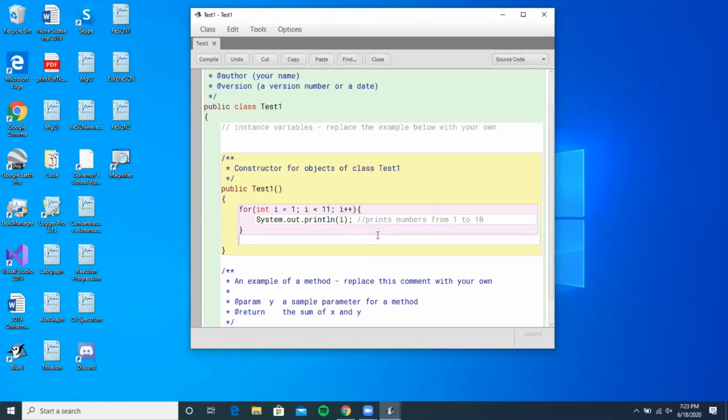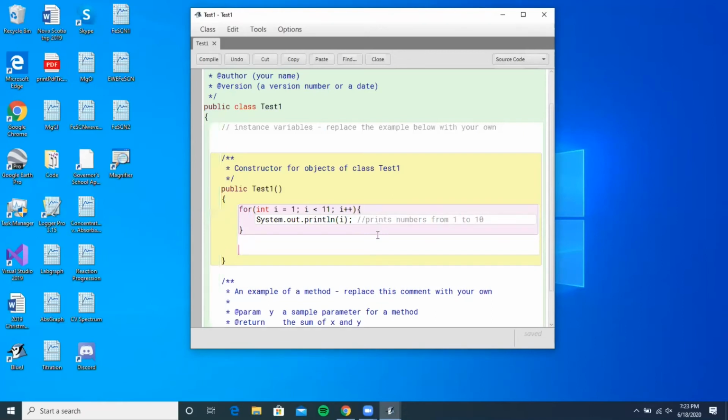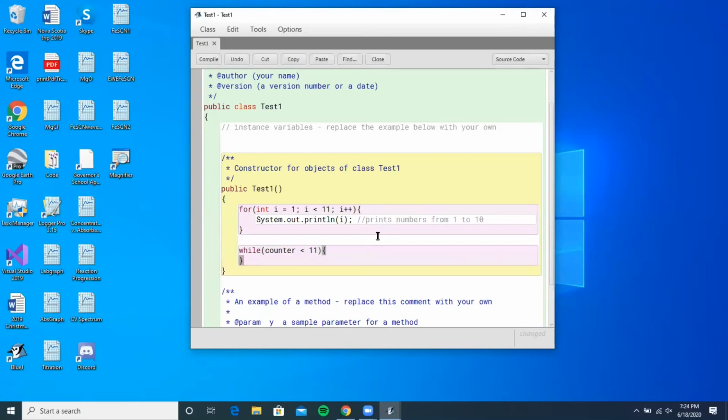If we want to do the same thing using a while loop, you would do, okay. So you have to first create a variable.